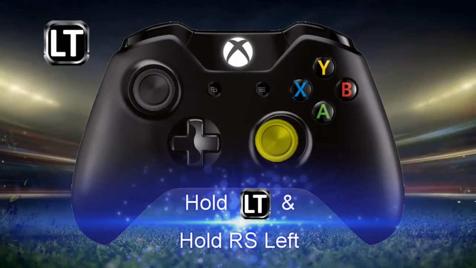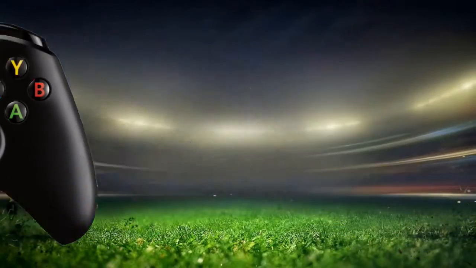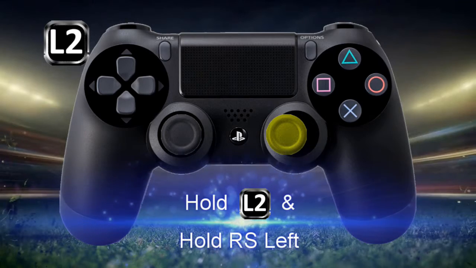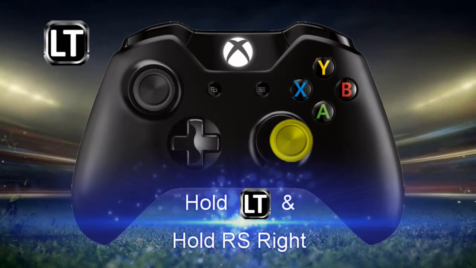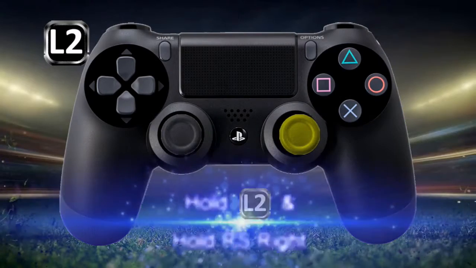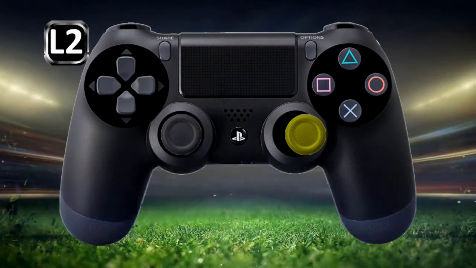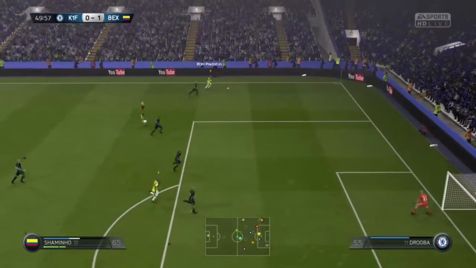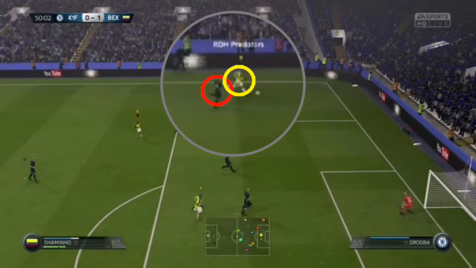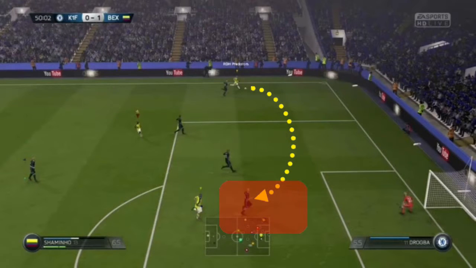So here's the on-screen instructions for the ball roll. In my opinion, it's probably the easiest skill of the 3 that I'm going to go through, and likely to be the most effective. So in this example, the ball's played through and you can see the winger is very tight up against the opposition fullback. So there's no real opportunity to cross first time, and cutting back will probably be quite difficult because there's a risk of being tackled.